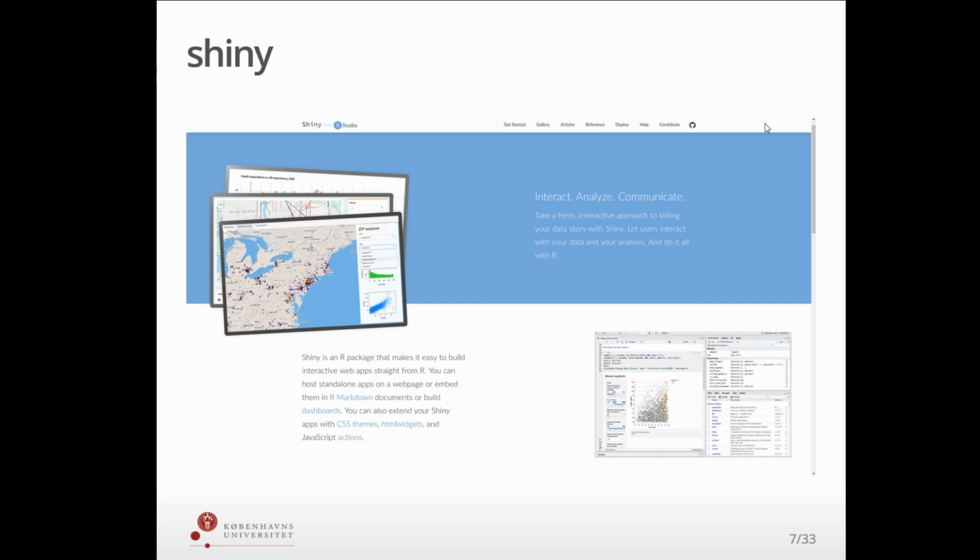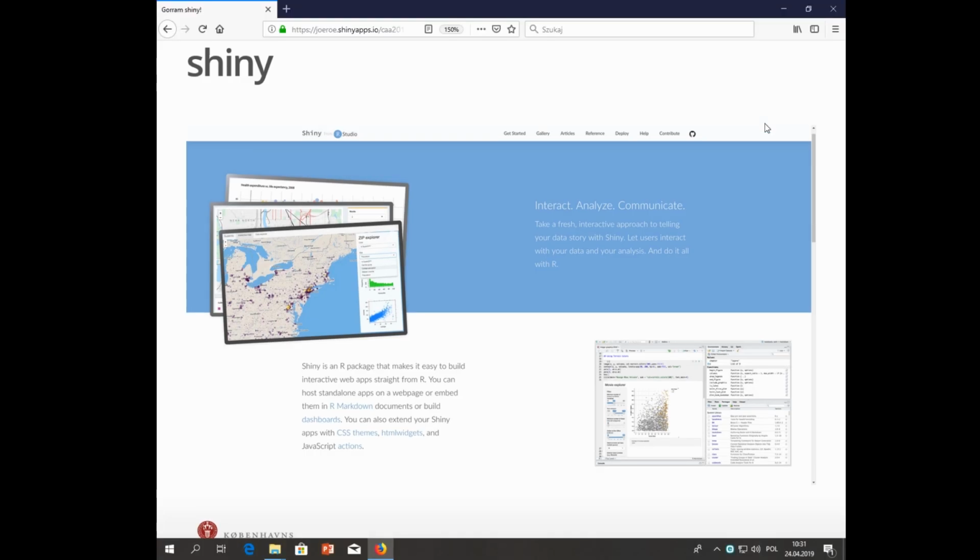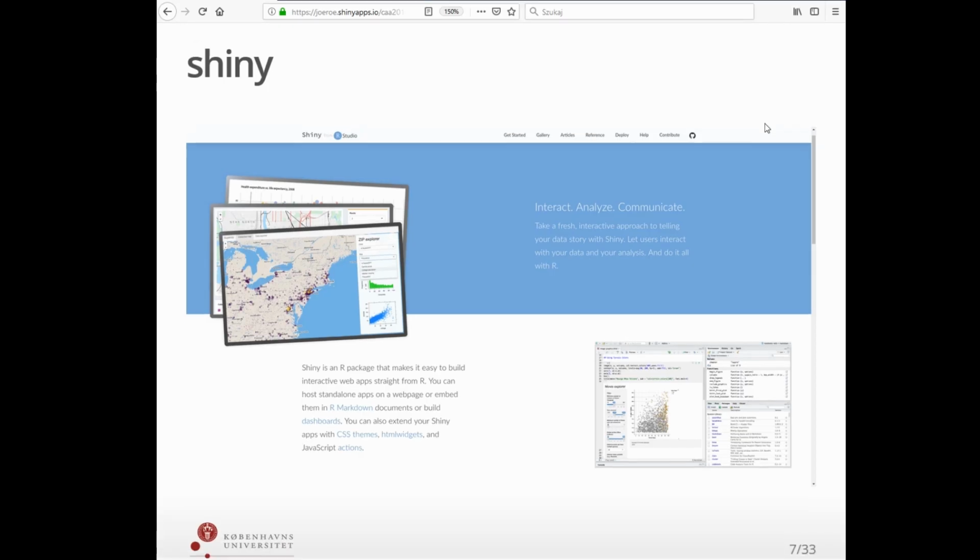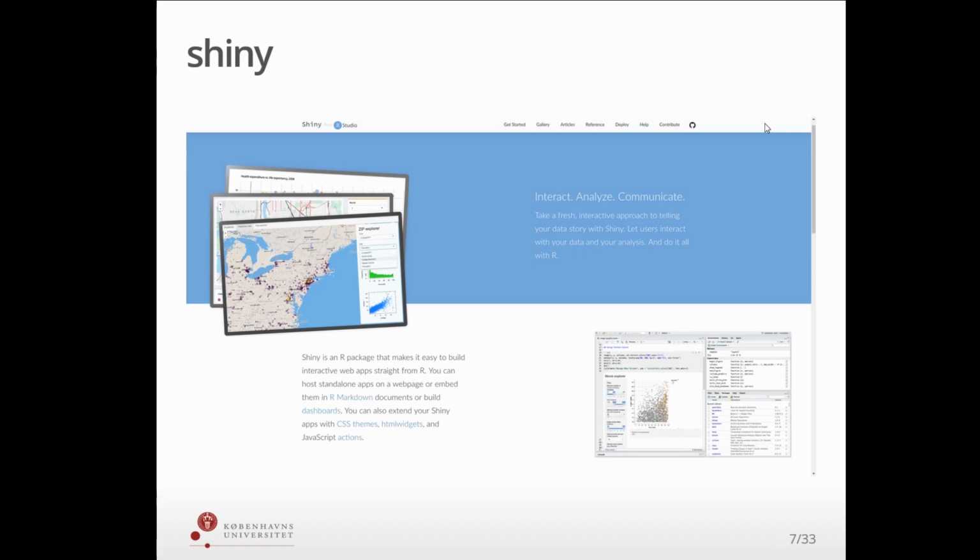I admit I had hoped I would have a fuller Shiny interface to show you today for my package, but I haven't got there yet. But what I will show you is this presentation, which is in itself a Shiny application. It's hosted on shinyapps.io. So it's actually an R Markdown document with embedded Shiny widgets that I hope to one day bring together into a cohesive interface. So the talk is also the object of the talk.